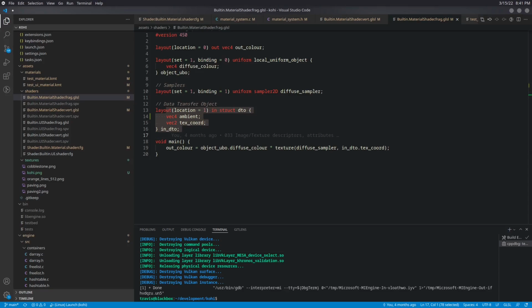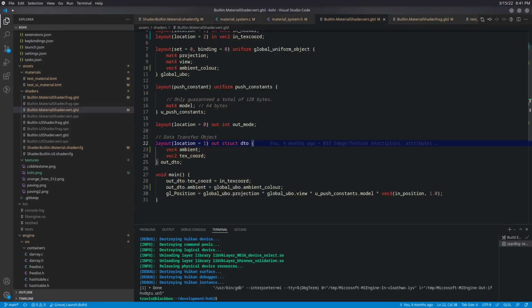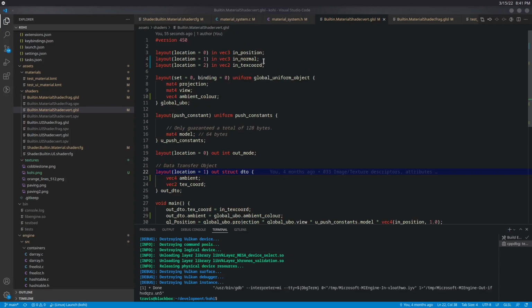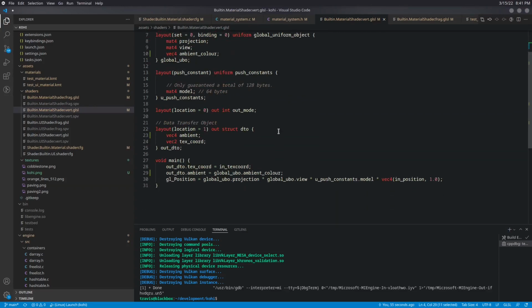And the next thing that we're going to do is add another thing to our vertex. Okay, so we have our ambient color, but we also have the normal that we're now passing in, right? And we're just sort of taking this in here and not really doing anything with it. Well, we need to actually pass that over too, because we're going to do all of our lighting calculations in our fragment shader.